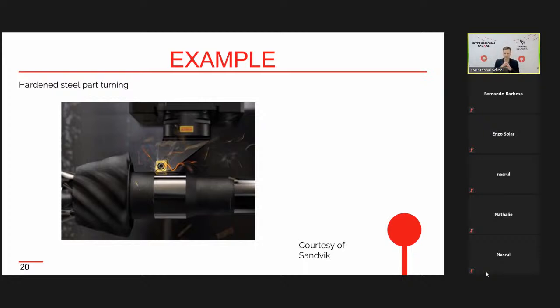The same picture is with machining materials for engines. If temperatures are very high, the wear of the cutting tool will be excessive. So in this case, we will spend more money for making parts because tool wear will be very excessive. We would change cutting inserts, and that's why production will be more expensive.